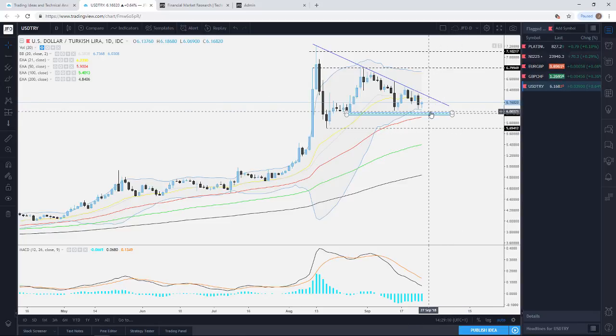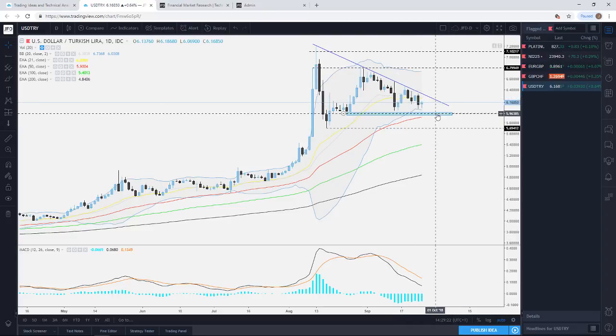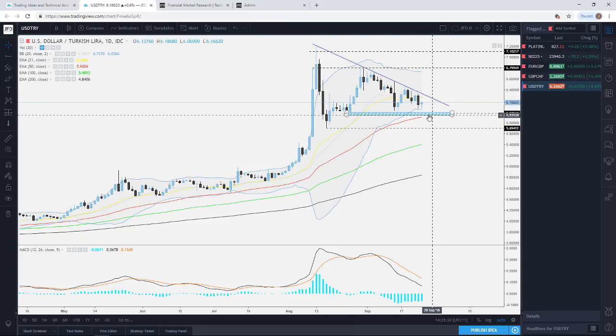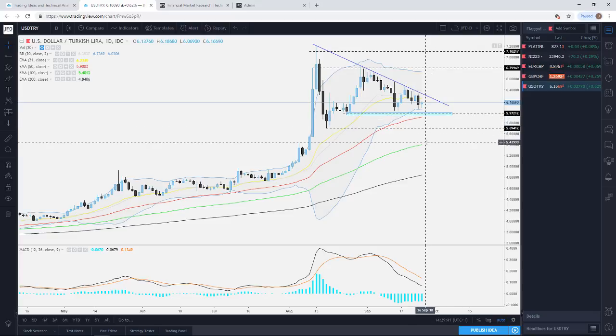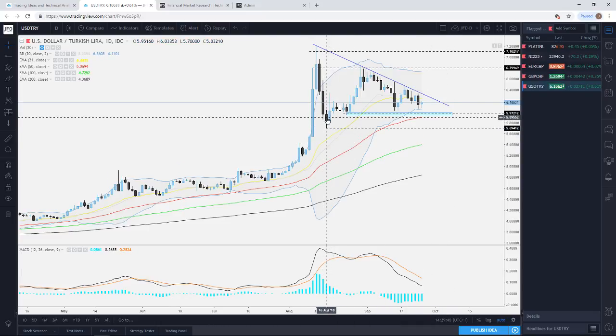but then again, as you have probably traded before and seen, a few of these break to the upside. So to be honest, instead of guessing or taking a position right now, wait until it breaks either the lower side or the upper side of this formation. Because if we do get a break below this level around the 5.9720, something like that, we could see this one traveling all the way and testing the 5.70 mark approximately. That was near the lows of the 16th of August that we saw here.